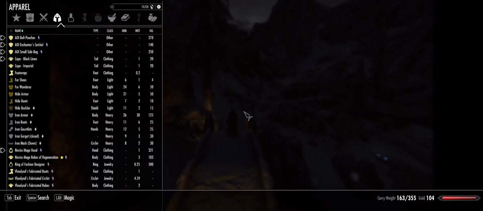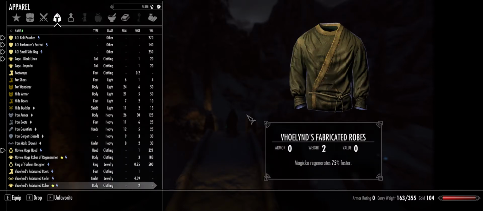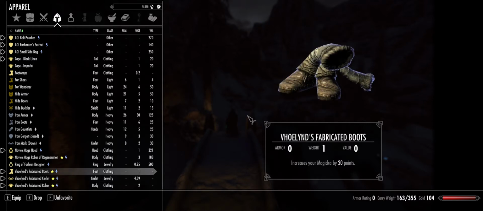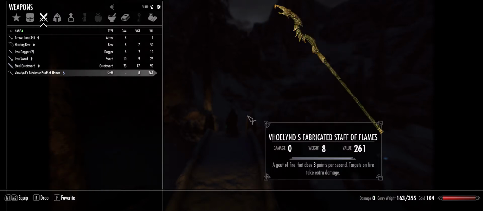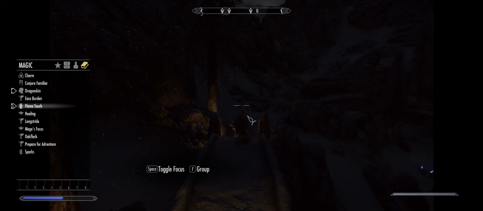Now what I'm curious about is, can I favorite these and have them equipable from the favorite menu if I just cast it? Staff of Flames. Oh goody. It's a close range one. So I have Flame Touch, which is good.